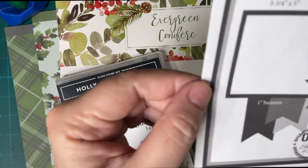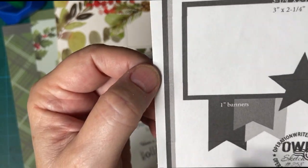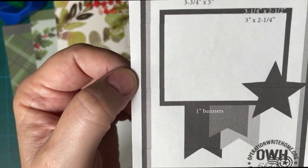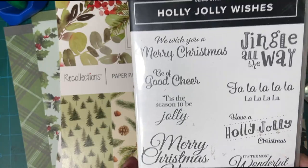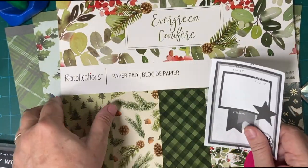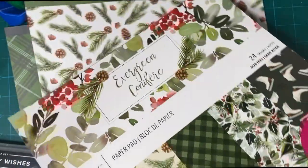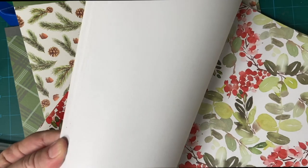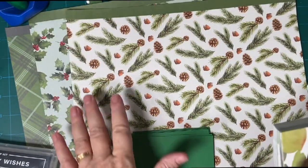Okay, I'm using Operation Write Home Sketch Number 258. I love it because it's got the little banners. I will be using my banner punch and the Holly Jolly Wishes set. And for my pattern paper, this is called Evergreen. It's just got several beautiful watercolored pieces in it. And so I chose three.